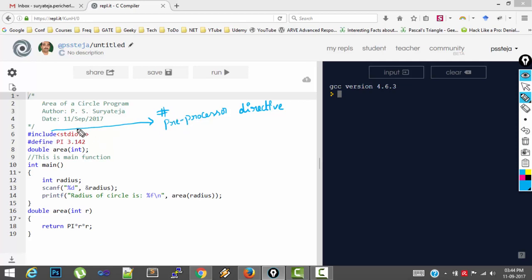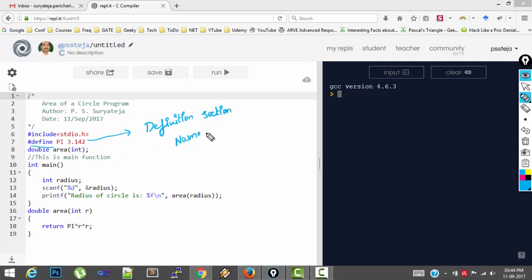Another preprocessor directive is #define, and this section is called the definition section. In the definition section, we create something called named constants.